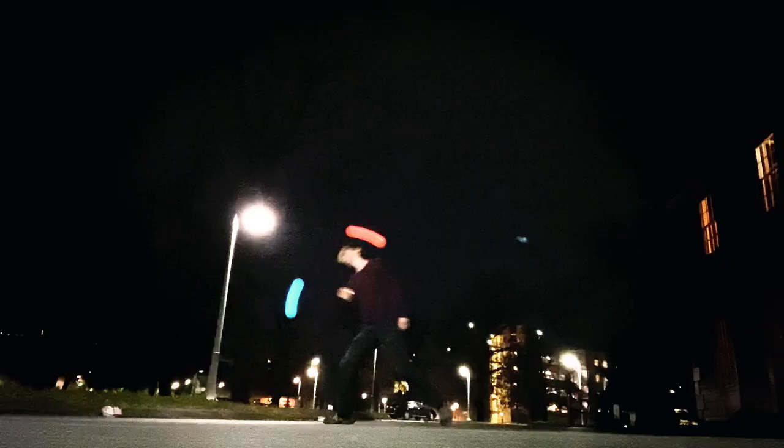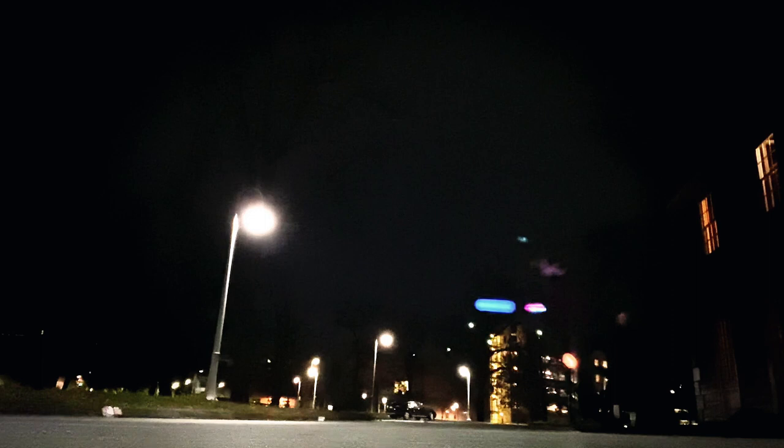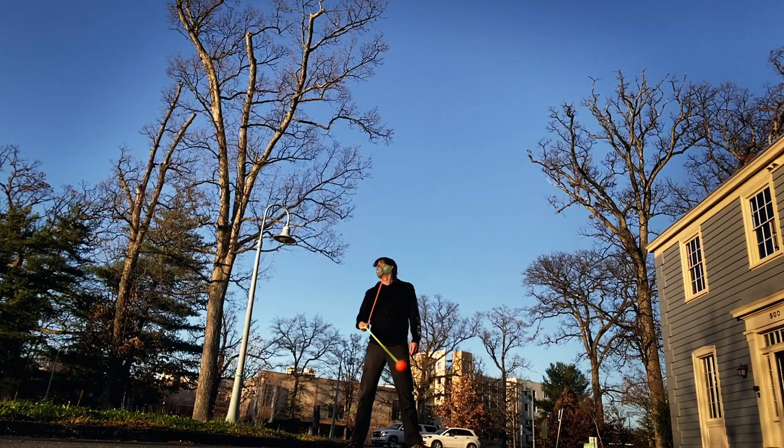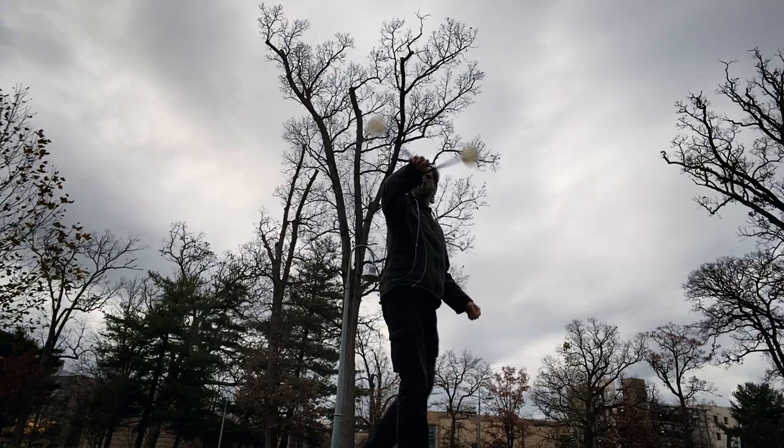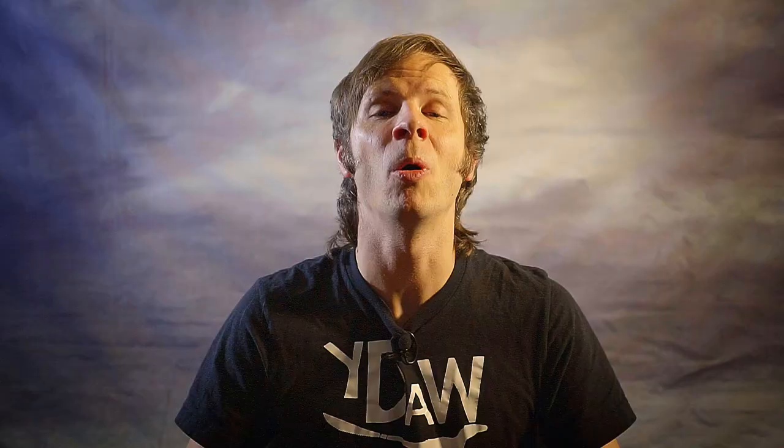My next tip: contrast matters. By the same way it's easy to divorce the poi from the performer when shooting with LEDs, it's also easy to go the opposite way — when shooting outdoors in full sunlight, make sure your props and your body stand out from your background. A friend once called me out for a flow video where the color of my pants was identical to the color of the sidewalk behind me, making it really hard to puzzle out what my legs were doing. And if your poi are disappearing into the sky behind you, people can't tell what tricks you're doing. Make sure you're using poi that cleanly show your audience what's going on with the prop, just as much as they can clearly see what your body is doing.